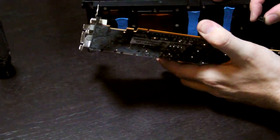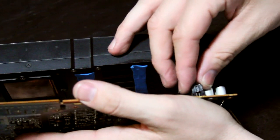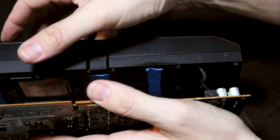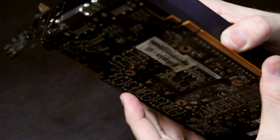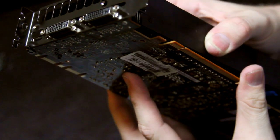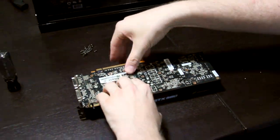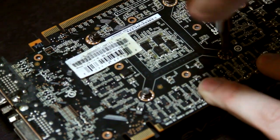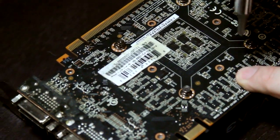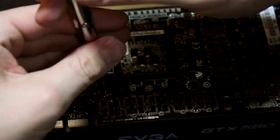Just like when you removed the cooler and didn't want to forget to unplug the power connector for your fan, you want to be sure to reinstall the power connector. In this particular graphics card when the cooler is installed you can't access that fan connector, so you're going to want to make sure you get it on there first. Make sure that all the screw holes are aligned. Note that the number of screws and retaining brackets will be different per graphics card. When reinstalling the cooler, install the four screws directly surrounding the GPU first and tighten them down in a star pattern. Be sure not to over-tighten these screws because you don't want to crush your GPU heat spreader or strip out the threads.